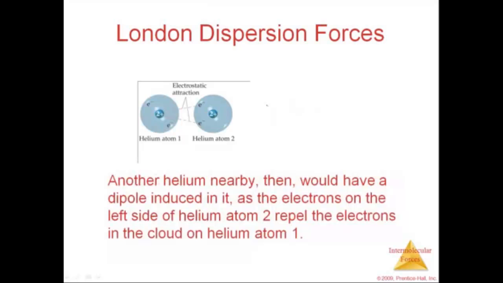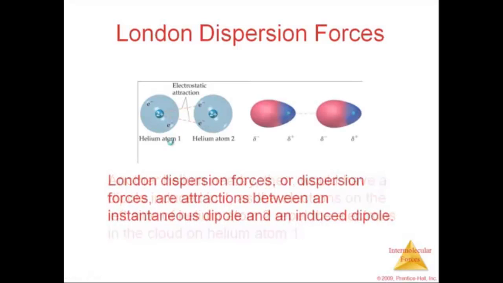And if I have another helium beside it that also has dipole forces, it can, or even if it doesn't have the London dispersion force, it can cause the other molecule or another atom to polarize. It can cause the electrons to shift, right, and cause the other one to polarize. So one becomes slightly polar with this skewing of electrons, can cause an adjacent one to also become skewed. So we have these instantaneous dipoles, and we call it an induced dipole. So you get a dipole in one, it induces a dipole in an adjacent one.